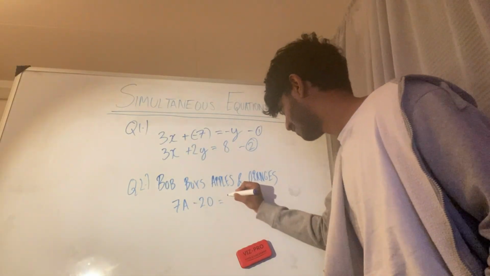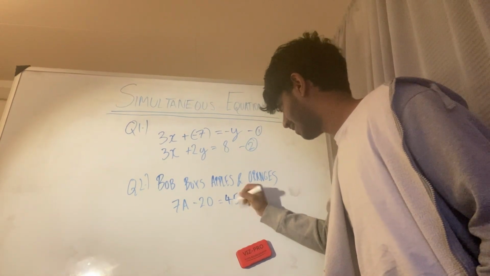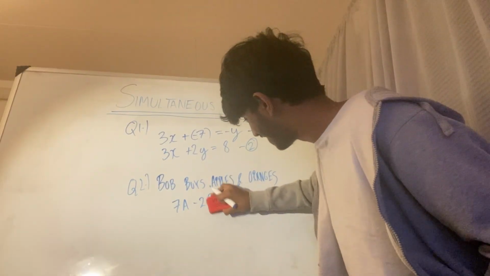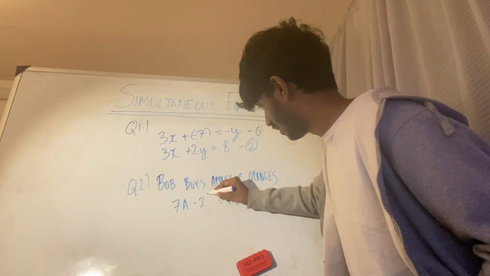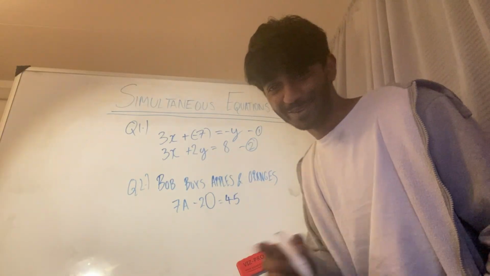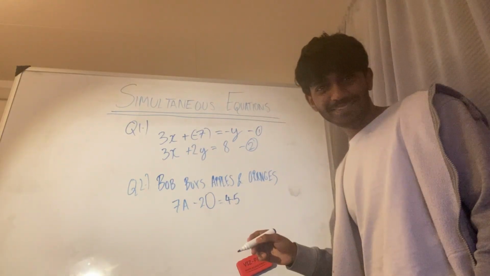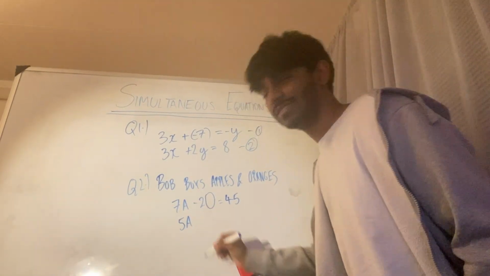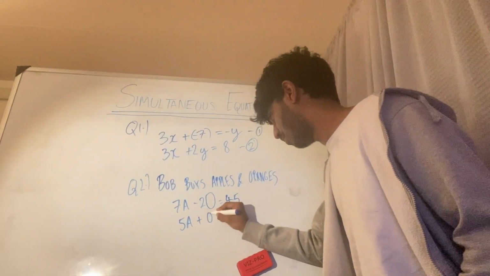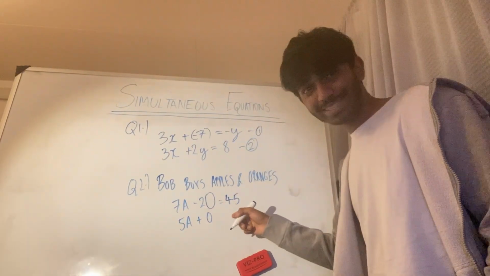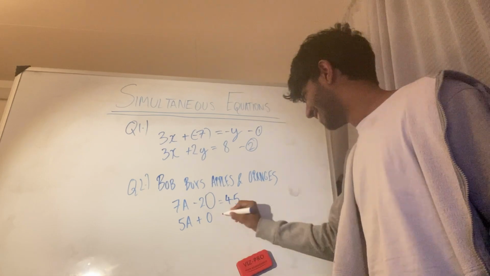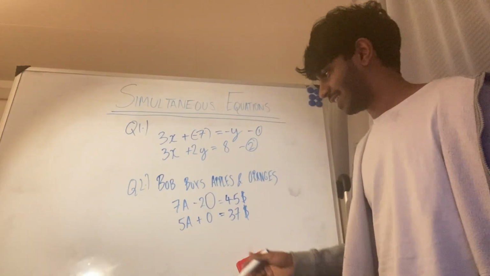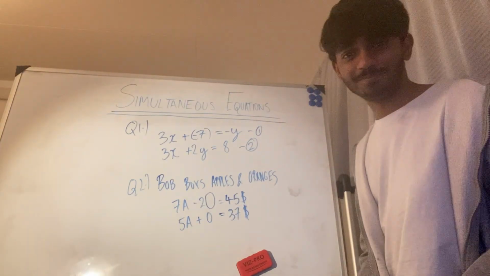I love 45. Why not? This is like an O. I'm gonna write in cursive. That looks like a Q now. Okay, maybe a huge O. That's an O, not a 0. Okay. So 7A minus 2O equals 45. And when he buys 5 apples and maybe plus an orange this time, this is not 0, equals 37 bucks. Let's go with dollars. What is the cost of an apple and what is the cost of an orange?